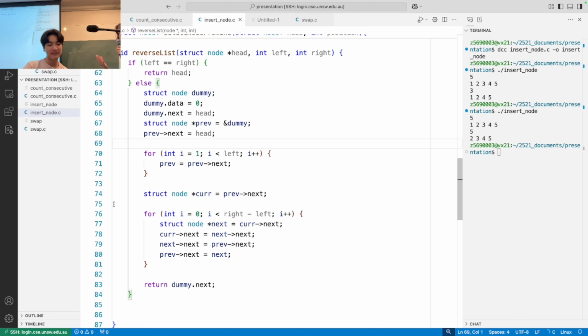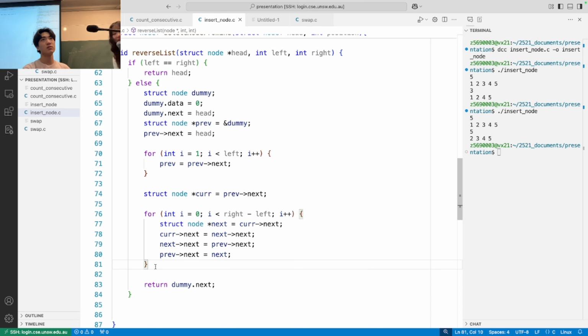The reason for that is, remember how I said when you're reversing a list, the number of times you need to perform those steps is equal to the number of nodes that you need to reverse minus 1. So when you take the end node minus the start node, you're essentially finding the number of nodes being reversed, and then minus 1.